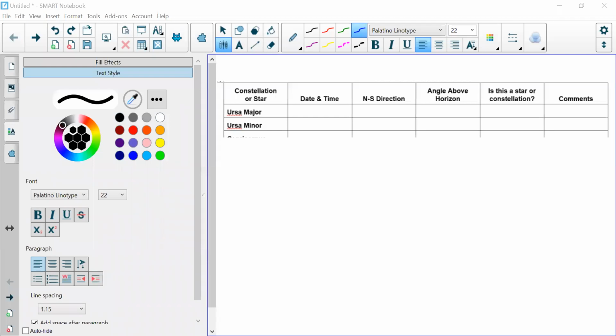This log doesn't require any particular equipment. You don't need a pair of binoculars or a telescope. These are all objects that you can see with your naked eye. But of course, the darker the site, the better in order to see these constellations and stars. If you go to the square in Gallatin, you're probably not going to be able to see more than just a couple of these things. It's just too bright around there. But if you go out to, say, Triple Creek Park or Bledsoe Creek or something like that, you should be able to see them very easily.